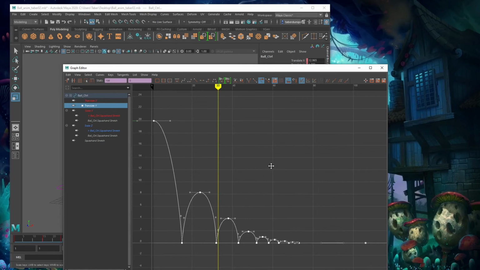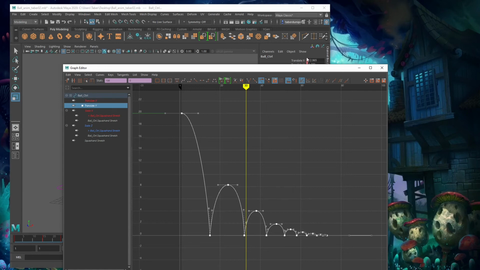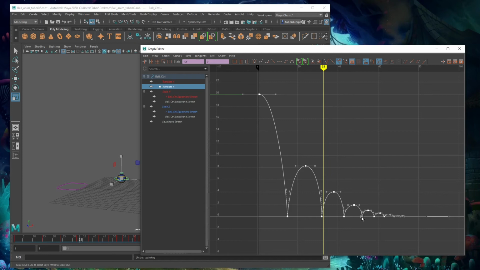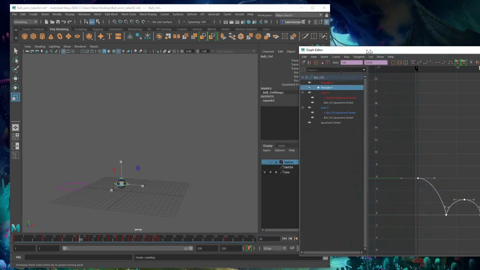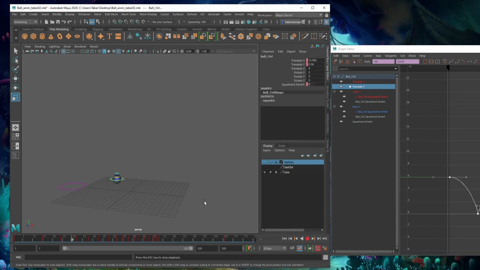If we wanted to scale the Y values though, we would create taller bounces or shorter bounces, especially if we did it from the ground. So here, I'm going to just make shorter bounces. All my bounces will take place between 6 units. So we play that. So now it's making a huge amount of horizontal progress and very little vertical.